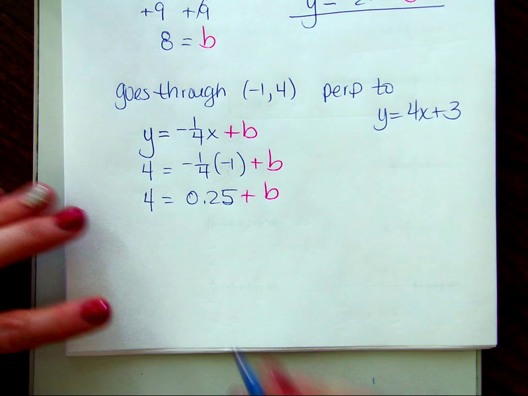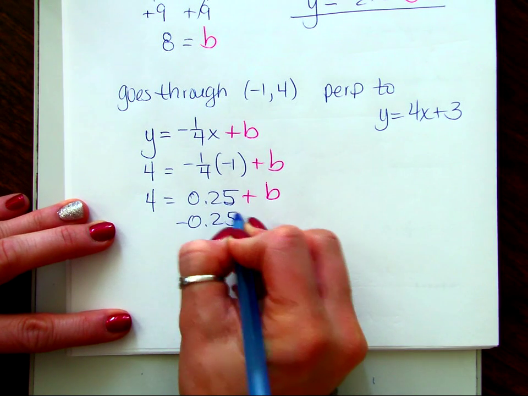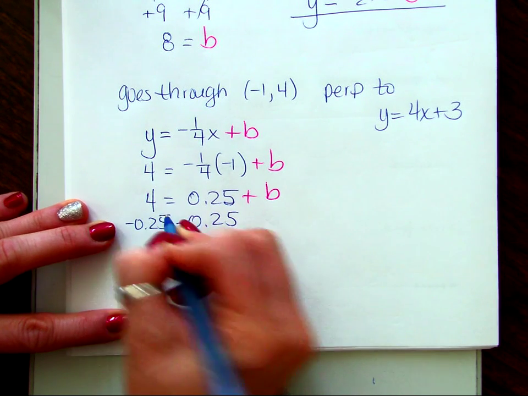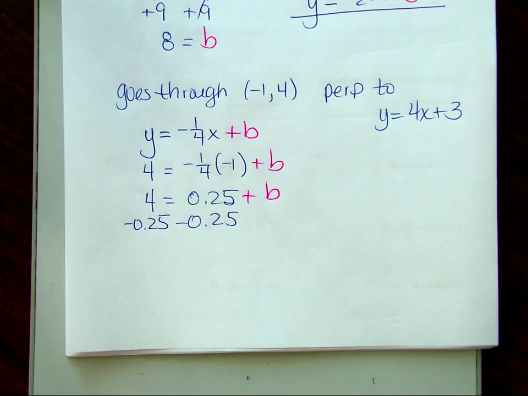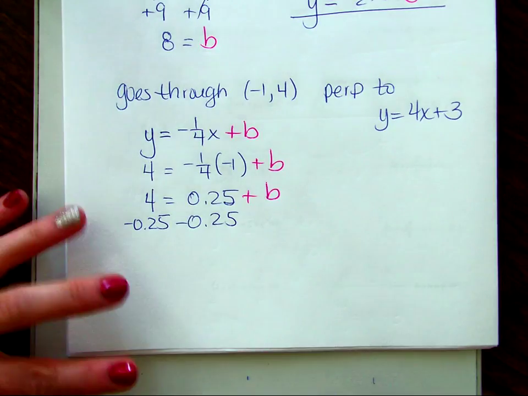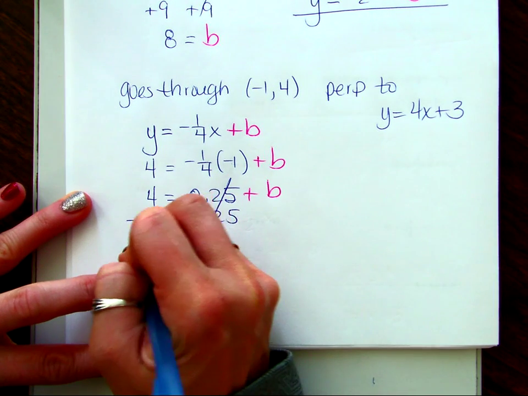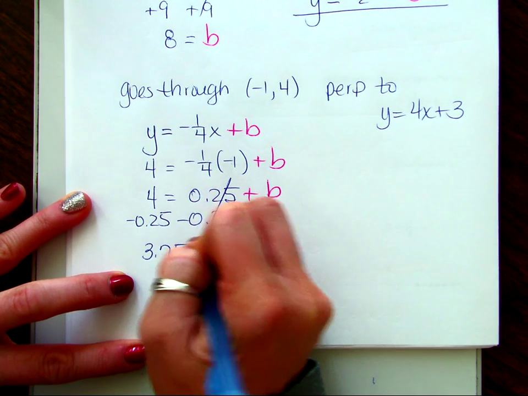Because what would you rather do? Would you rather take a quarter away from $4 or do 4 minus 1/4? I mean, neither one should be too hard, but isn't it easier to work with money? I feel like, at least for me, it is. So this is 3.75. That's my new y-intercept.